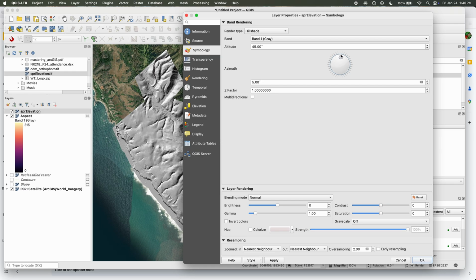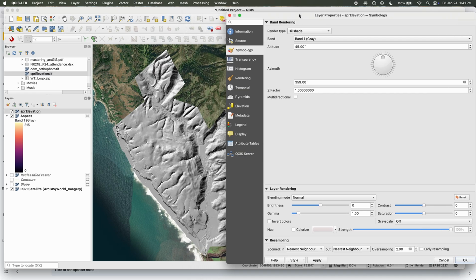And the coordinates are the same azimuth degrees as we were just working with in our aspect data. So a value of 360 means the sun is shining from the north. So let's just, 359, close enough. Let's go ahead and set the azimuth to 359, click apply.